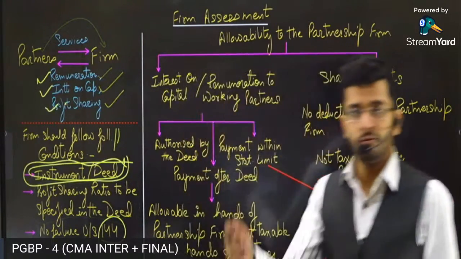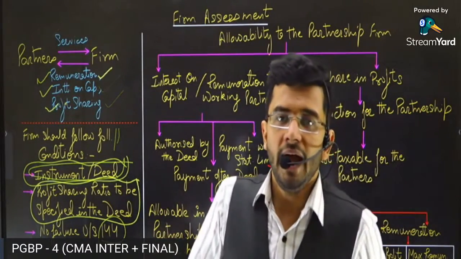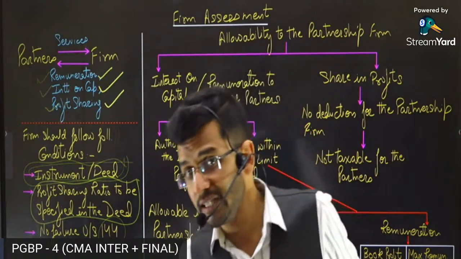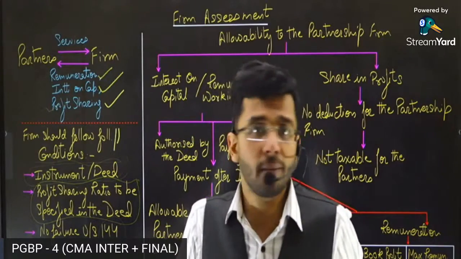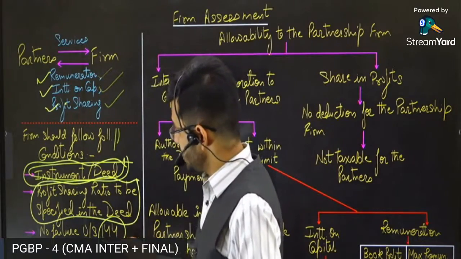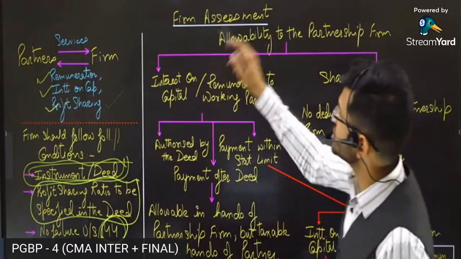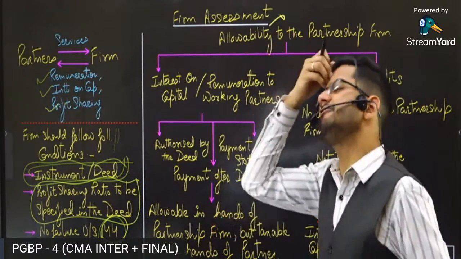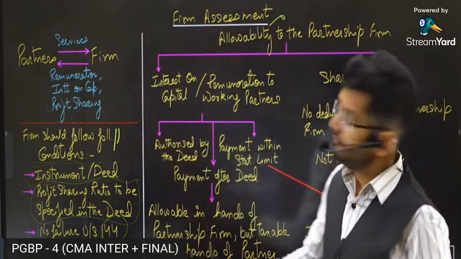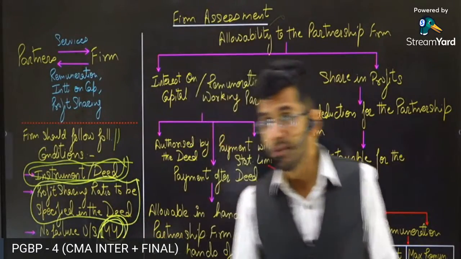So guys, 144 deals with best judgment assessment, which means that if notices are not responded to and the Income Tax Act has given you some ultimatum for filing your return of income or anything of that sort, and you did not comply with those provisions, then if you are falling under 144 best judgment assessment, these provisions will not be applicable to you, and the assessing officer is free to do the assessment in the way he wants. These provisions will be applicable only when 144 is not applicable. That means best judgment assessment is not applicable.